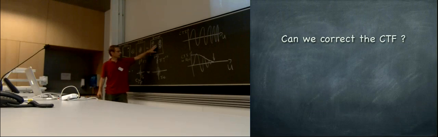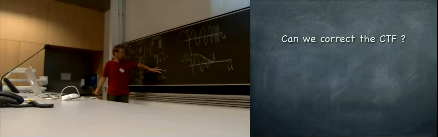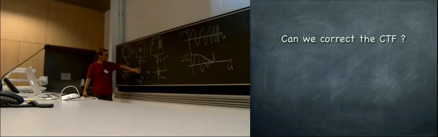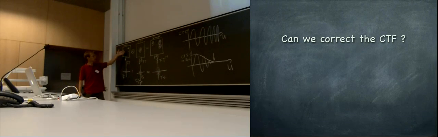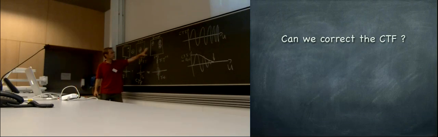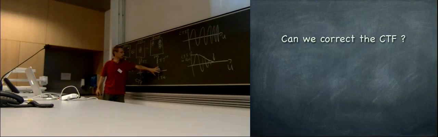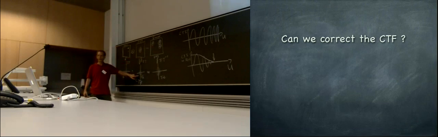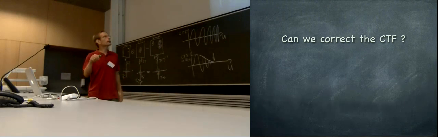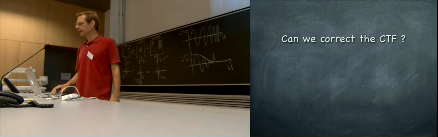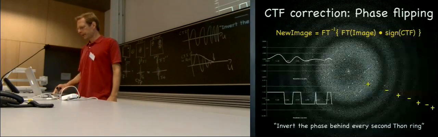So you have your image and you calculate the Fourier transformation. That's what we have done yesterday. And then this one is your atom structure multiplied with the CTF, right? So this one just has to be divided by this, and then we are here. And then we back transform and we have it. Yeah? So now what we need to do is we have our image, we go to Fourier space, we divide this by the CTF, and we are done. So this is then contrast transfer function correction. It's done in Fourier space.